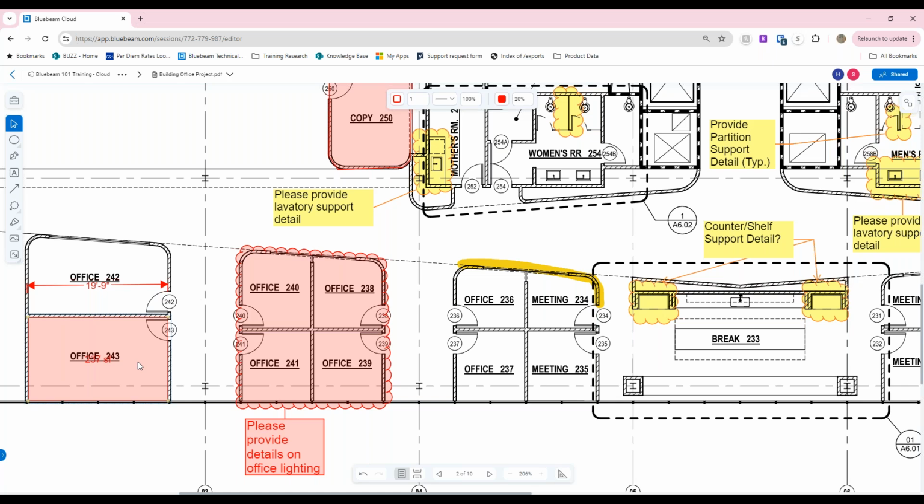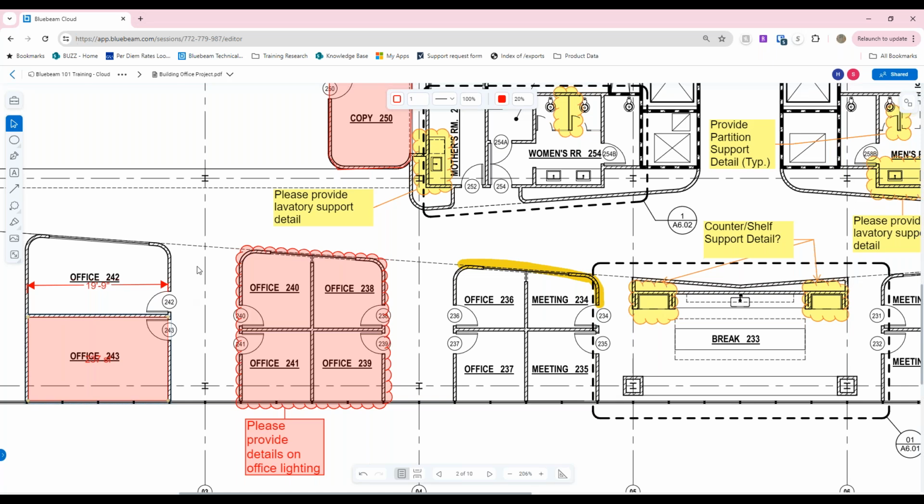So if you're looking for additional measurement functionality on the web version of Bluebeam Cloud, my encouragement is to reach out in our community platform and give feedback. Our product team is constantly, as I noted, updating features, adding things in here. So if there's additional functionality that would be important to you, community.bluebeam.com is a great place to give that feedback.